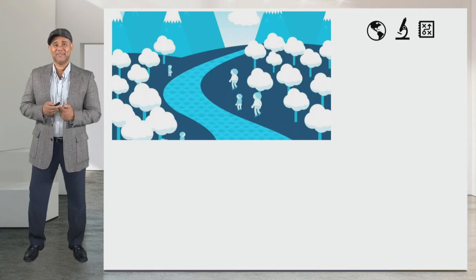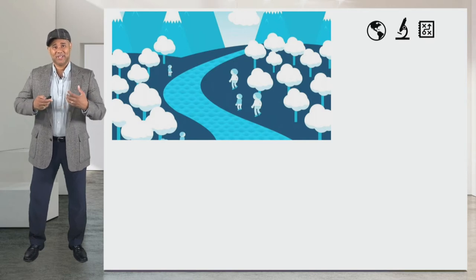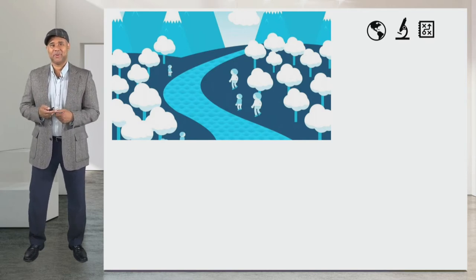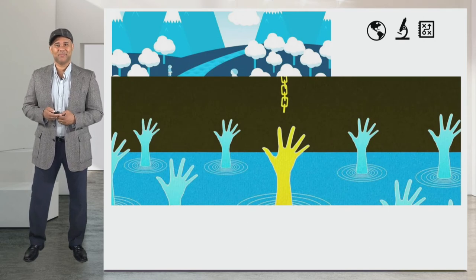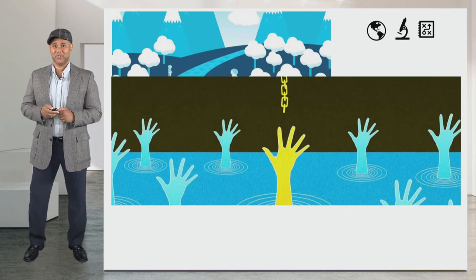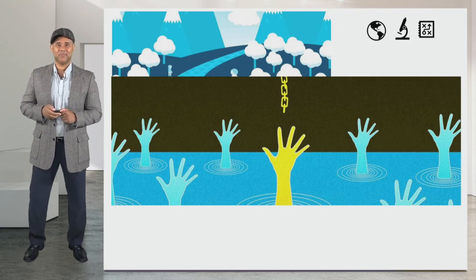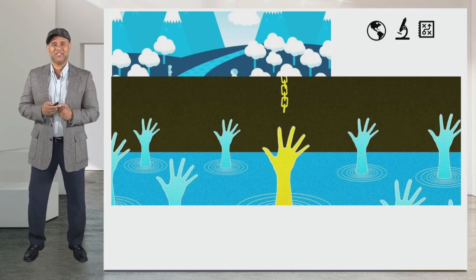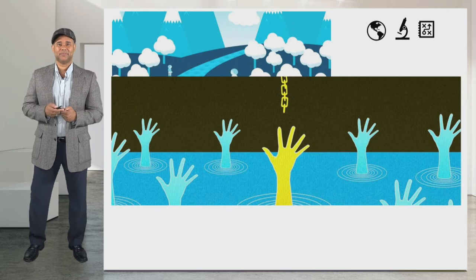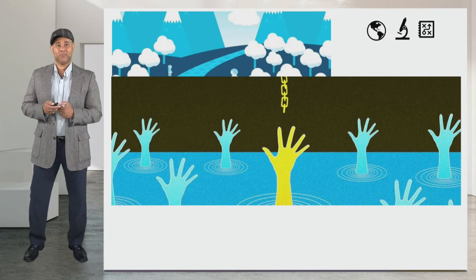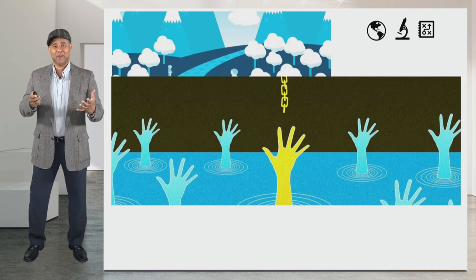When she looks in the basket, she notices there's a crying baby inside. To fix this problem, she adopts the baby as her own, takes the baby home, and raises her. A few months later, she returns to the stream and notices two baskets floating down. Again, being the good-hearted person that she is, she wades out, grabs both baskets, and brings them ashore. At this point she realizes that in her time away, she may have missed some baskets. So she calls for help upstream and builds an organization.